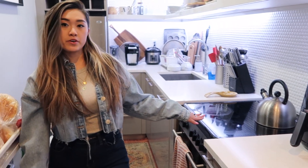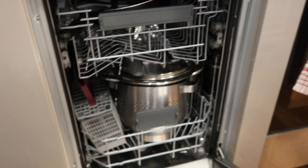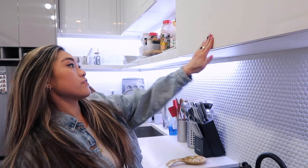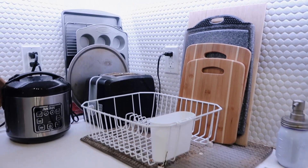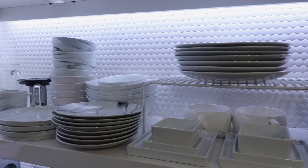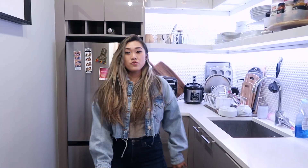Over here is the kitchen, which was also a big selling point for me. I love cooking, so a big space and modern appliances was huge. I have an electric stove, a dishwasher, and a microwave. What I love about this apartment is how high the ceilings are — I believe it's 10 feet tall — so all the cabinets are really tall and I have a step ladder because I can't reach anything. I use one cabinet to store all my cups for drinks.